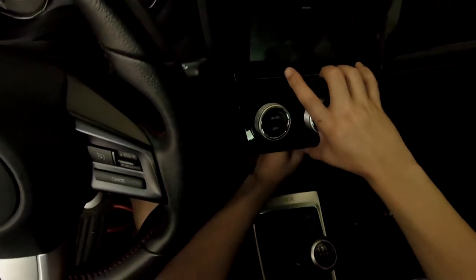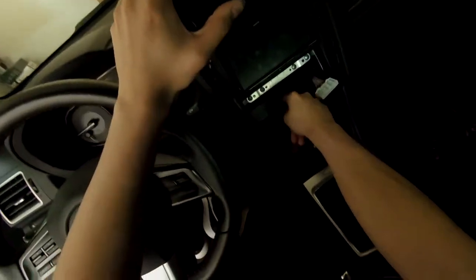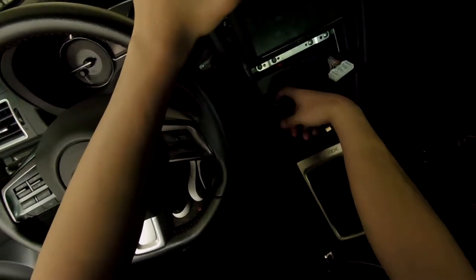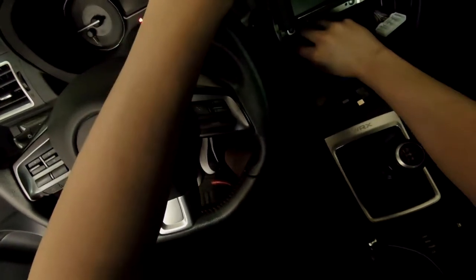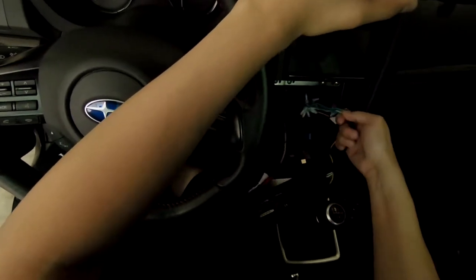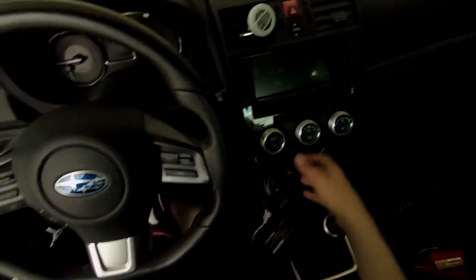Take the AC plug out. In all honesty that's probably all you really need to do. Unless you don't have an amp — if you don't have the amp, all your stuff will probably be behind the radio and you'll have to take the whole radio out to get to your speaker leads. But since mine's on a little brick amp I can just pull it out and access the speaker side.